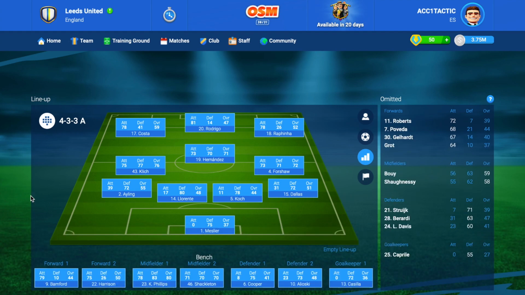Really important that. And also about the right backs and left backs, they should have more than 20 of attack. In this case we have Dallas and Ayling with more than 30, that is fine, they are a little bit more offensive. And to finish with the lineup, of course you need to have some players on the bench in case of injuries, something like that.